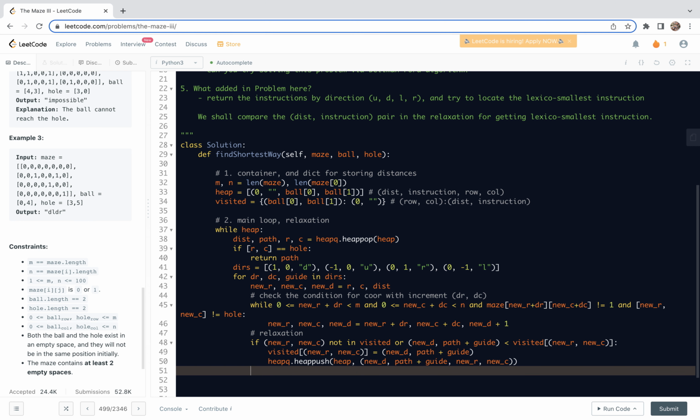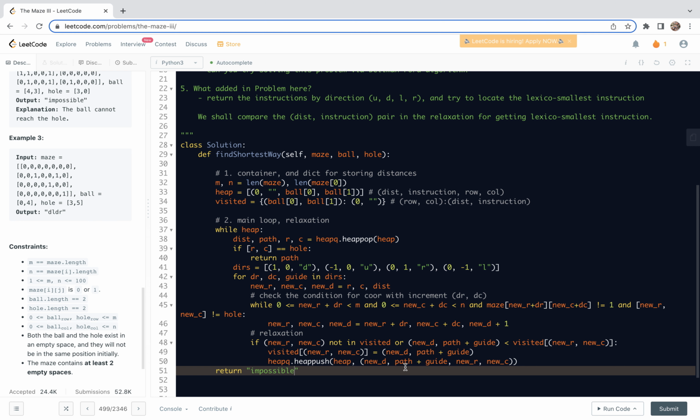So that way we finished the while loop. If there is some instruction returned in the process, it means that there is a valid path and a shortest, not shortest, lexically smallest instruction. If nothing is returned, we're going to return, according to the problem, impossible.